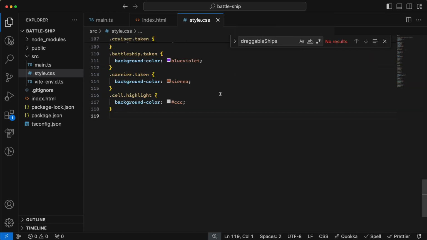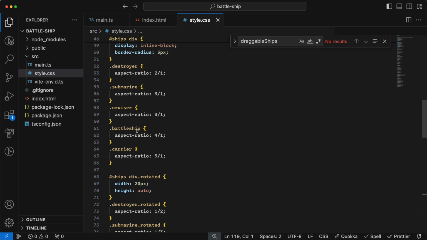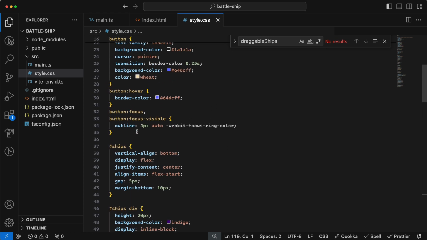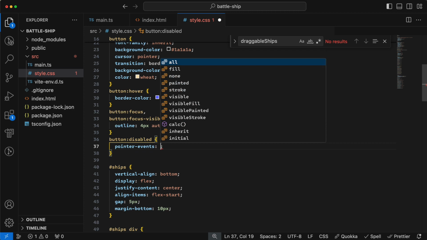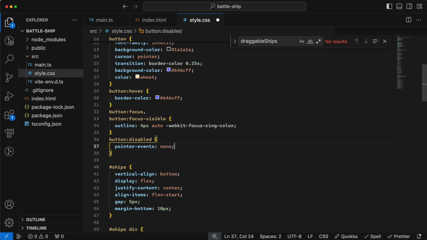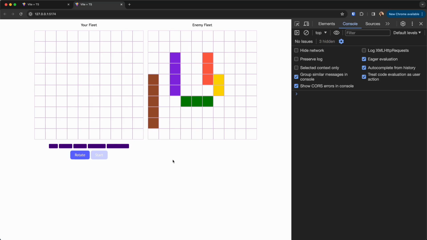So let's say where we have the buttons, which is here, add the class of button.disabled, and the pointer events is none, so we cannot click it, and let's just add the opacity of 0.3. I think that's enough.